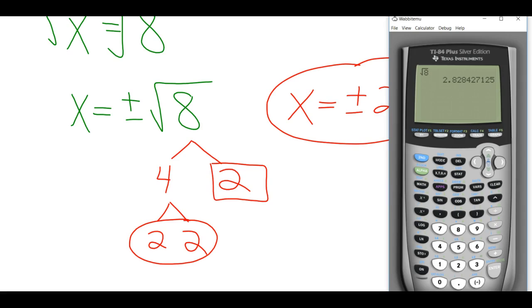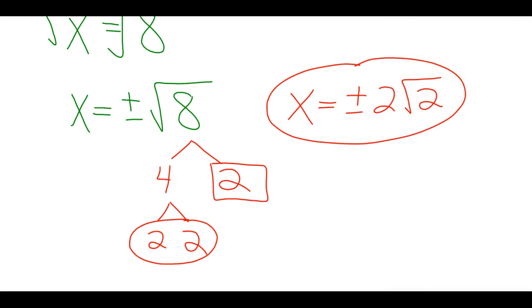If you're not sure, you can do the square root of 8. What is the decimal? About 2.8, right? And then if I wanted to check my answer, 2 square root of 2, it should be the same decimal. It's just a simplified version of it. Now, one last thing I want to do real quick. Let's check our answers. What decimal did I say this is about? About 2.8-ish. So really our answer is plus or minus like 2.8.